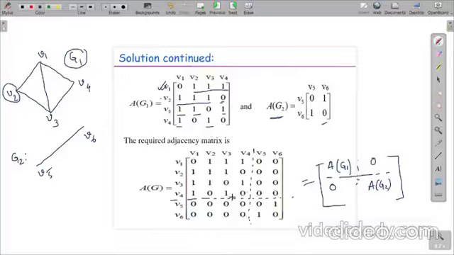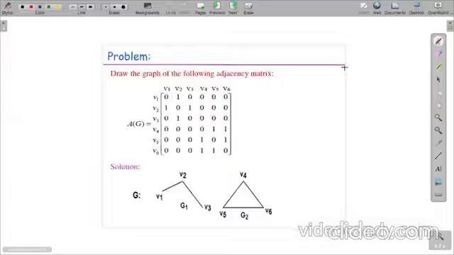So this is the procedure to find the matrix from a disconnected graph. Next, if the matrix is given, we have to draw the graph. With the same procedure, we can separate the null matrices. We can separate it from here, and from here. The matrix rows are 0 1 0, 1 0 1, 0 1 0, and 0 1 1, 1 0 1, 1 1 0.